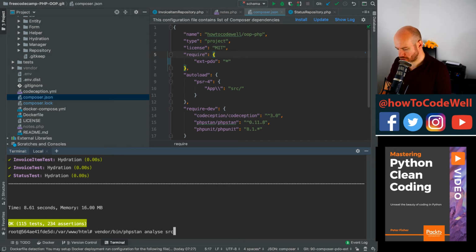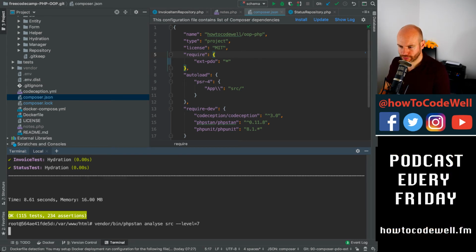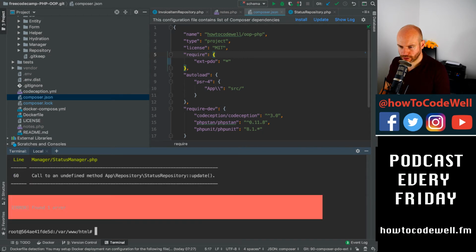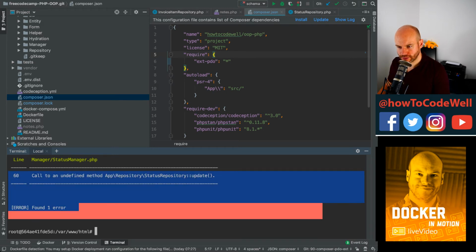We're just going to go straight to level 7. We have one error that's broken. Okay, so this is a call to undefined method status repository update. Interesting. Okay, I'll take a look at that later.